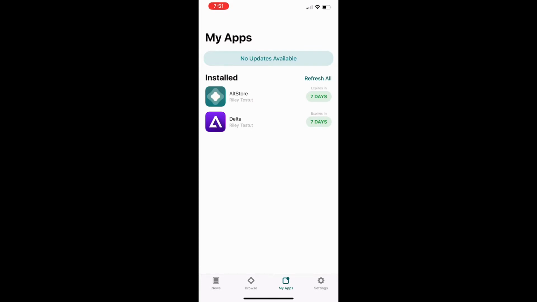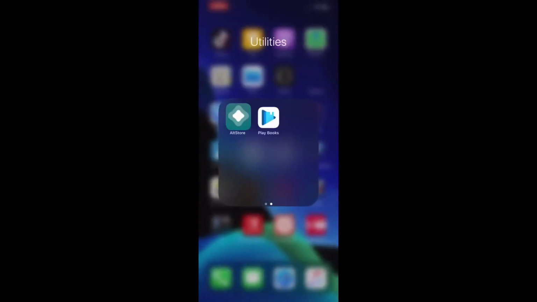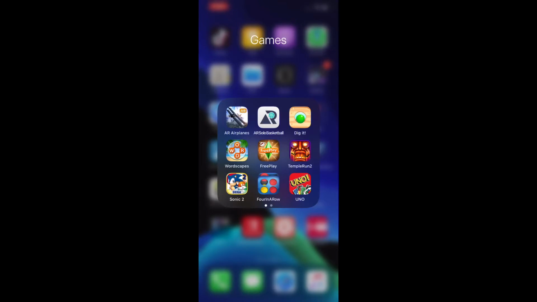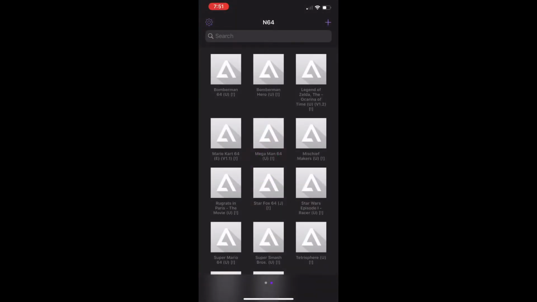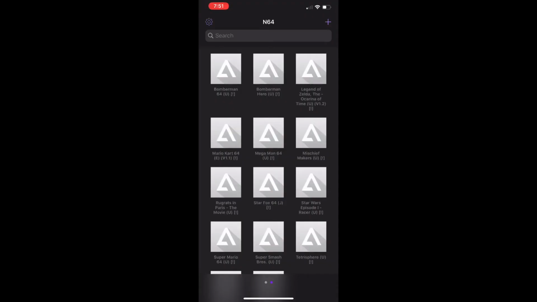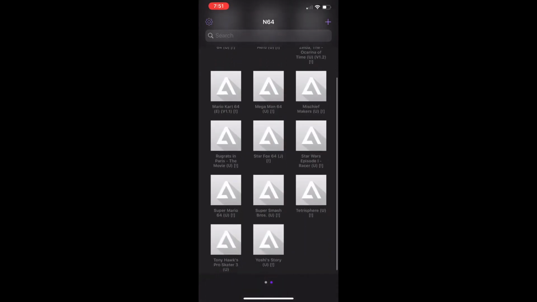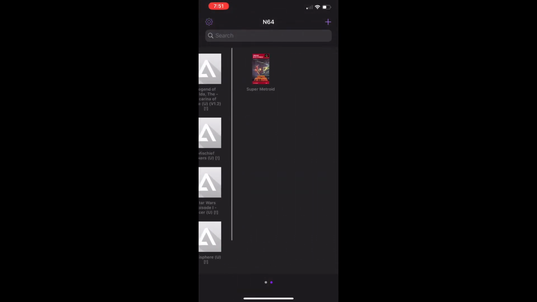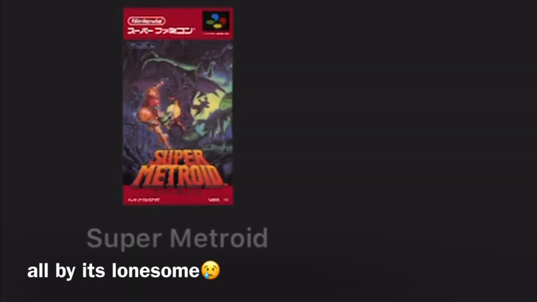So, and after that, you can go ahead and download that Delta app. I have it under my games folder, and I have all my emulators here, or all my ROMs here. So I have Bomberman, Zelda, Mario Kart, Mega Man, Rugrats, Star Fox, all the classics for Nintendo 64, and then there's Super Metroid.